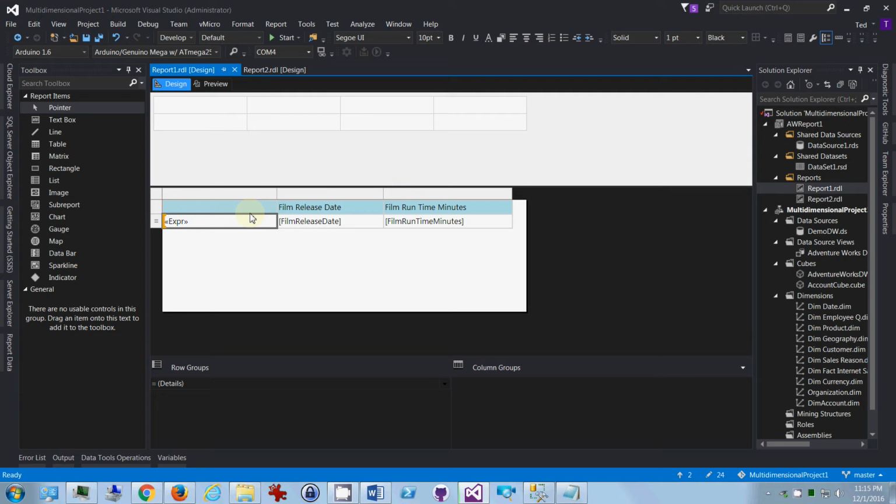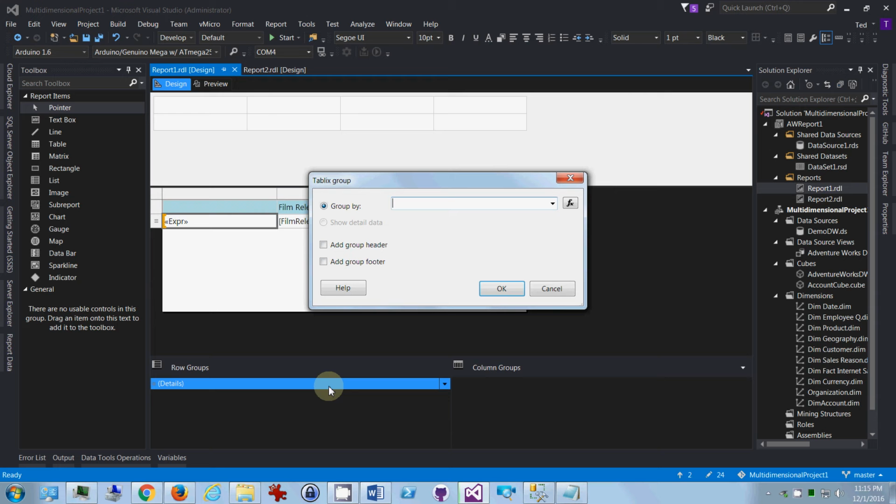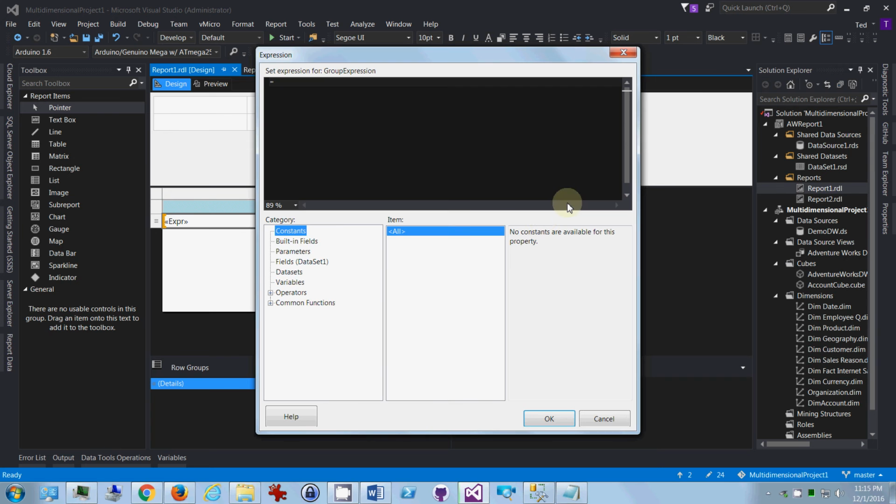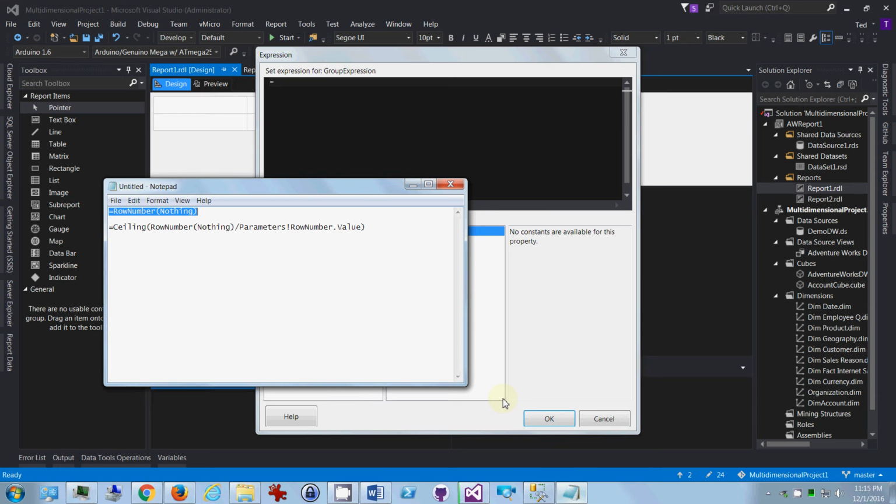Well, we have to create a formula for that, and we have to put it in a grouping. So we have to come down here and say add group, and it needs to be a parent to the current group, and we want this to be a function. So let me come to this function here.